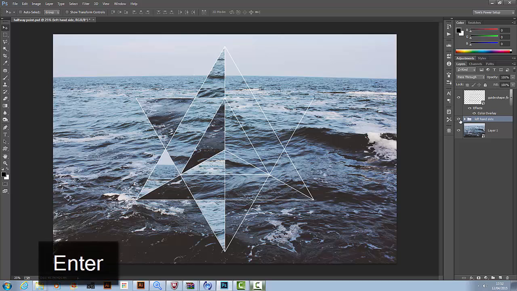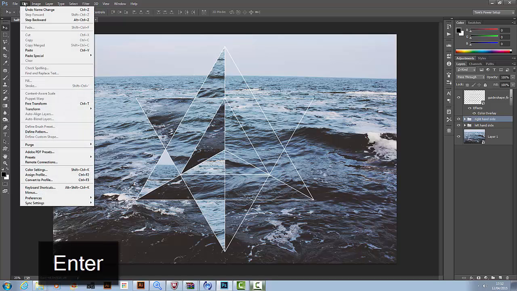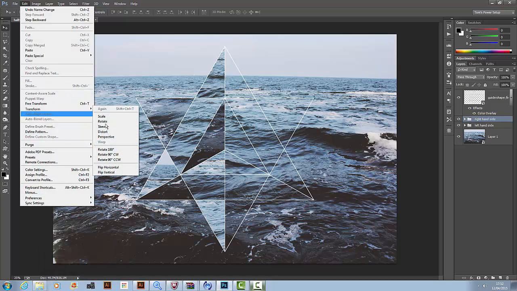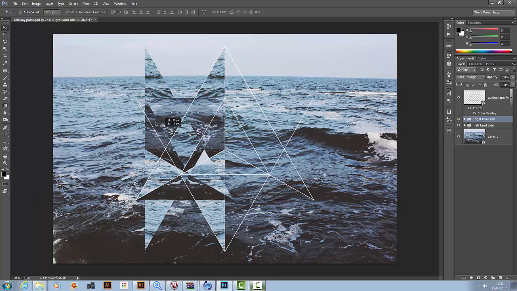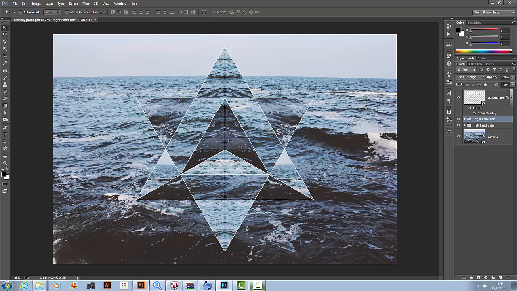Okay, and if I turn that off you can see that I've got all my layers selected. I'm then going to hold down the Alt key and duplicate the entire group. So hold down Alt and drag up. We'll rename this right hand side. And then hopefully if I go to Edit, Transform, Flip Horizontal, it's going to duplicate everything and flip it to the right. Okay, so it's then just a case of lining it up. Hold down the Shift key as I drag then to keep everything in line.